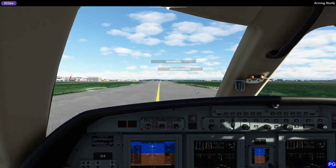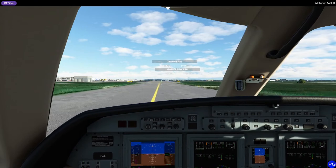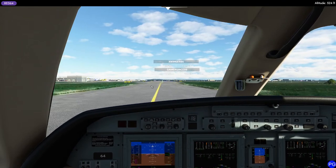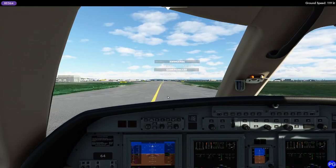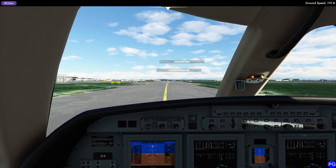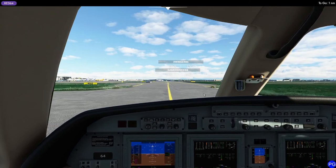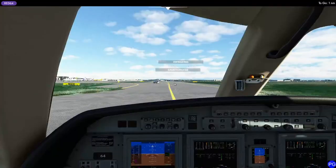But like I said, okay. So we're actually going to come down. They said Alpha 20. So we got all these different, they're actually Tango 20, Tango 25. It's actually really unique how they do this. So what I'm going to do is take the second left here and kind of sneak right up at Tango 65. I missed all that. I wonder how many airplanes I blocked. Oh, God.